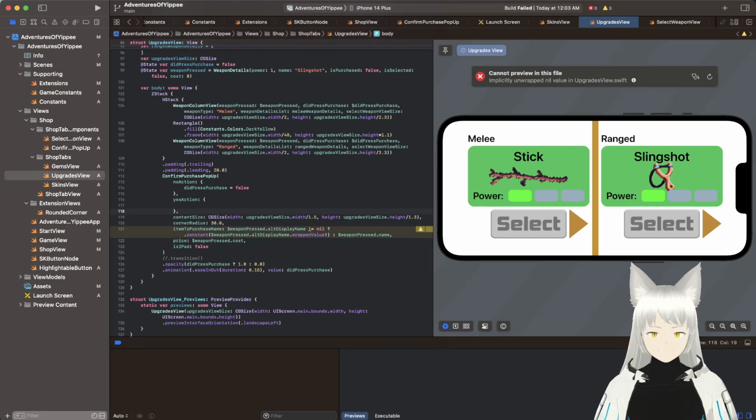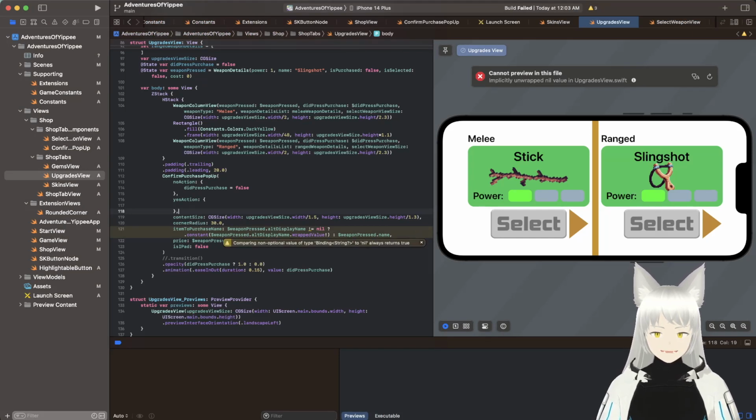I don't know. Comparing non-optional value to nil always returns true. Oh, what? This is non-optional? What?